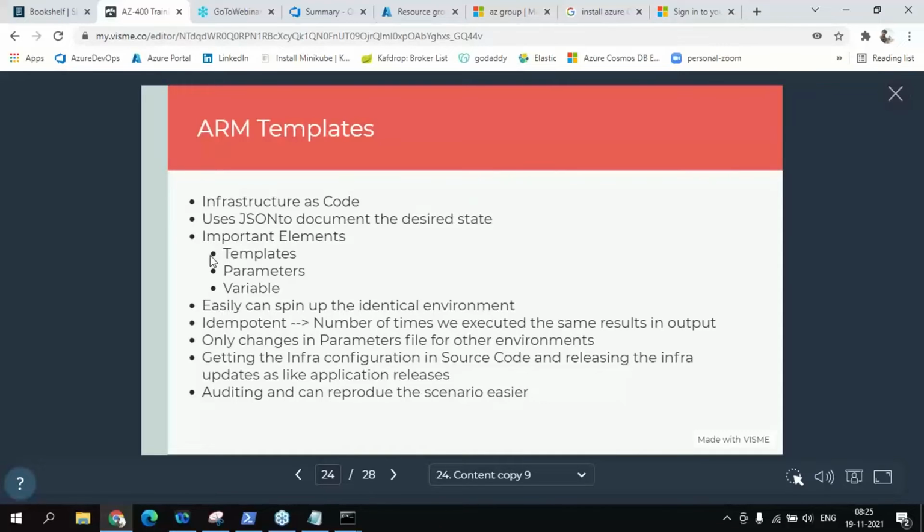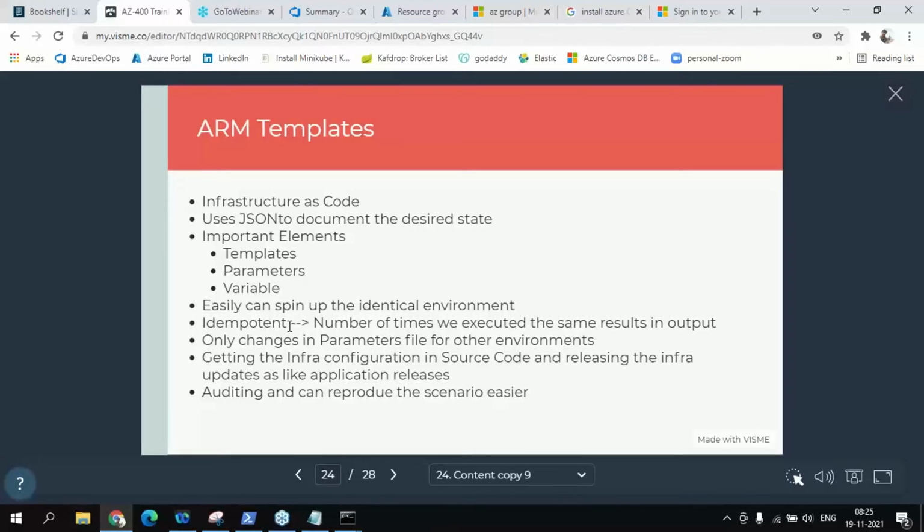Sure. So here, the templates, parameters and variables we will be mentioning. Whenever you run the script and just change the parameters, you can create a similar, identical environment, because everything is scripted and only the parameters change.